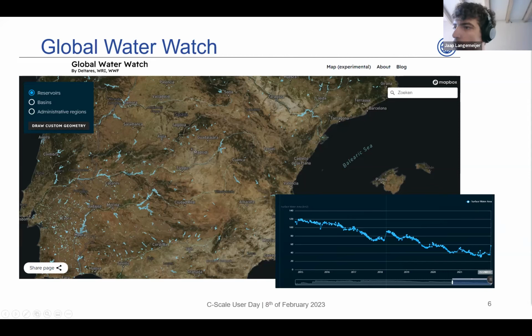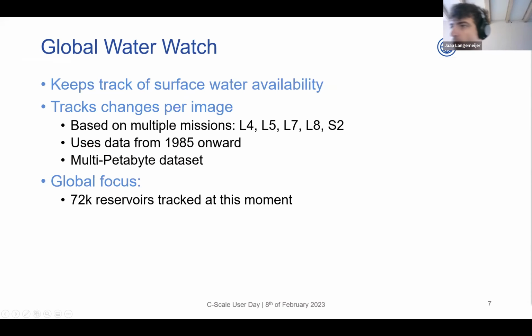And then we can give a good estimate of water availability. For example, I took a reservoir in Spain. I just wanted to show here all the reservoirs that we have in our database, but then I clicked on a single one. I don't want to show an interactive demo here, but then you can see, for example, for a large reservoir in Spain, that you can really see the trend over the last few years where, of course, it's becoming quite a lot drier. So here it looks a bit the same. That's why I'm doing two use cases in one presentation, but the aim is slightly different.